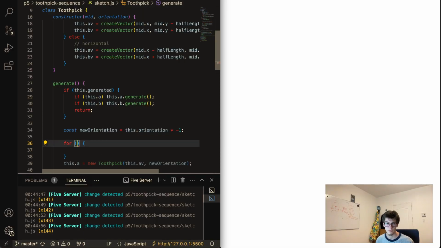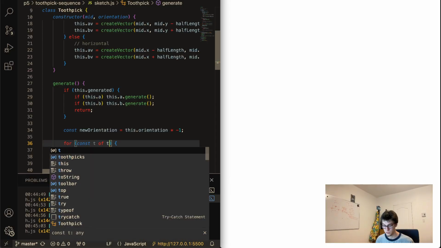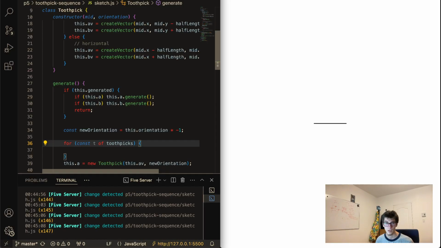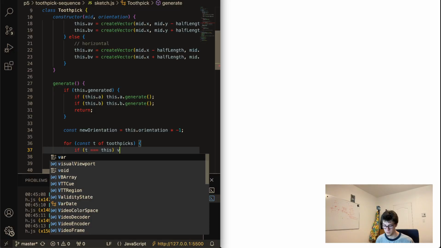So, for const toothpick, I'll just call it T, it'll be easier to call afterwards, of toothpicks, of the array. And here we'll do if T equals ourselves, just return or continue.